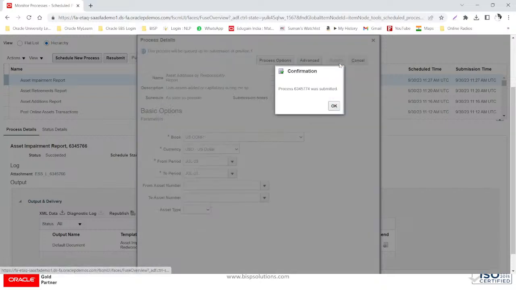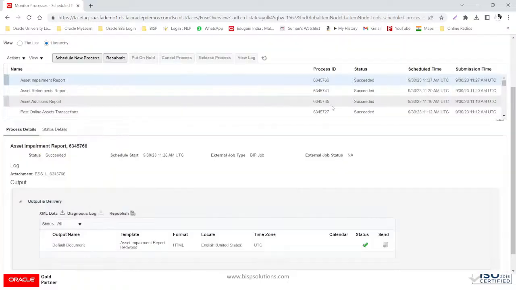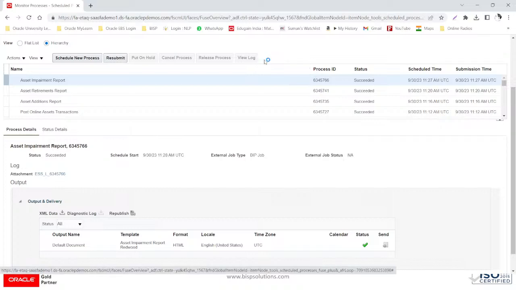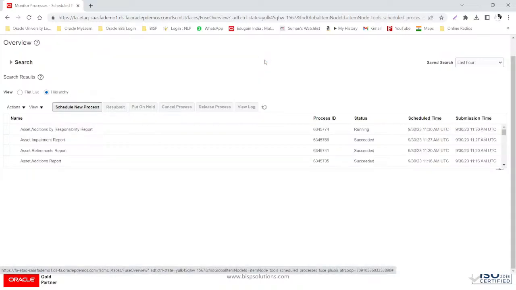So let me select that. So there are various parameters from asset to asset, and you want to see the CIP asset, expense asset, or asset type. With the asset type also you can provide the parameters, accordingly the report will be shown off.